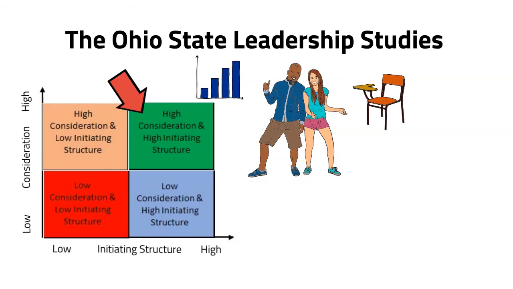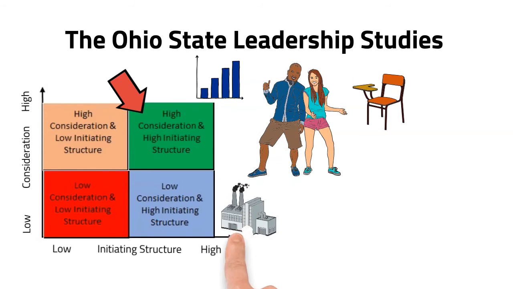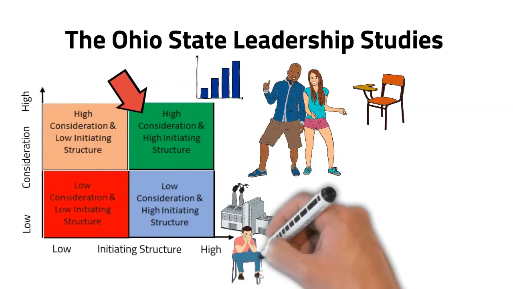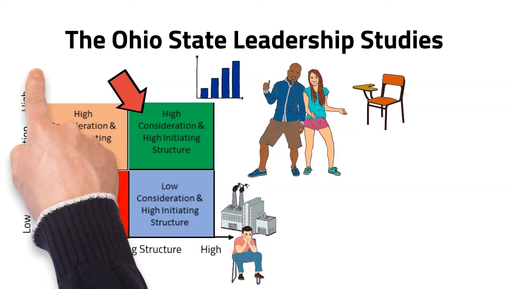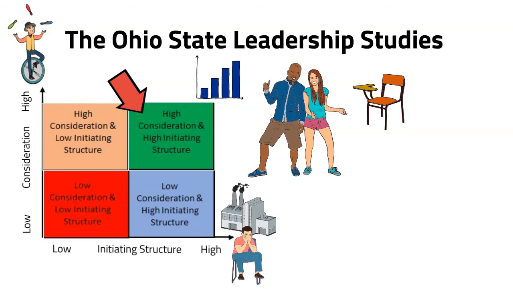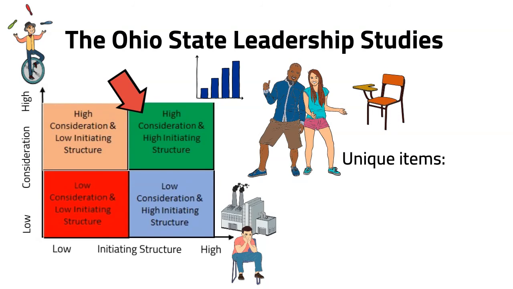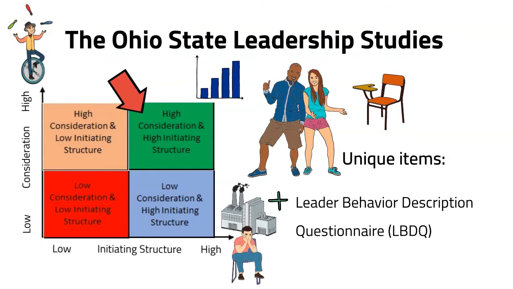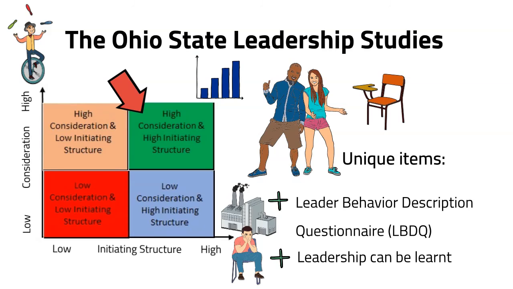Subsequent studies have also established that a high task initiating structure leads to solid productivity, but it also brings low job satisfaction. With high consideration behavior and low initiating structure, people enjoy work with little absence as a consequence, but they also deliver lower performance. These 4 leadership styles have counterparts in other leadership studies and models. As I see it, the unique and crucial contributions of the Ohio State Leadership Studies were the Leader Behavior Description Questionnaire and the breakaway from trait theory, enabling the thought that leadership could be learnt and developed.